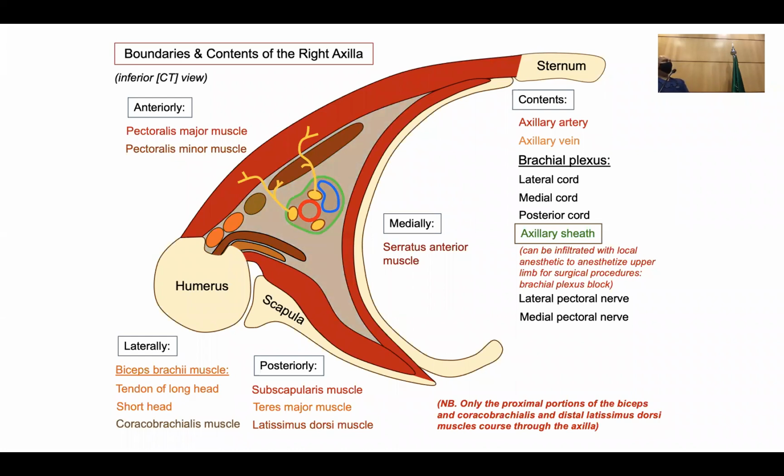Then this whole space is filled by a packing. Can you see that the color has been changed? Look at it, it was white. Now it has been changed. What's that? That's the axillary fat. And the job of this fat is that the structures should not be moving freely. They should be placed, they should be embedded. Let's say you purchase any electronic gadget. It comes with packings. So what's the benefit of this packing? That it should not be wiggly within the box.